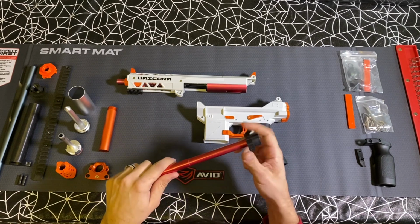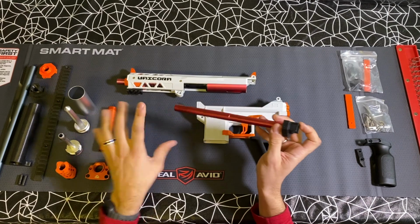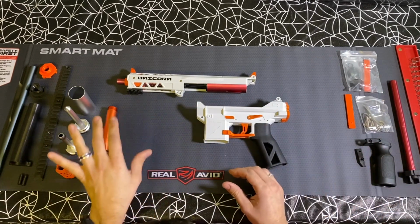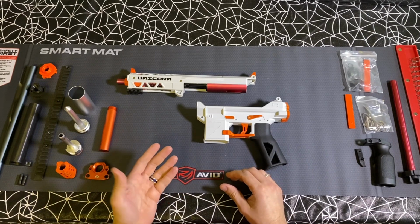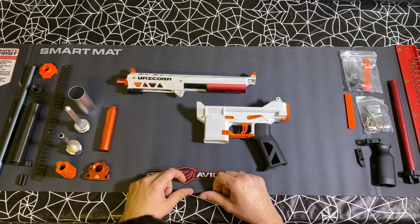I really don't know. But I have a longer barrel that I purchased from Out of Darts. This did not come with this kit, which I thought was kind of strange, since you have a more powerful upgrade kit that it doesn't come with a barrel or anything, but mine did not.